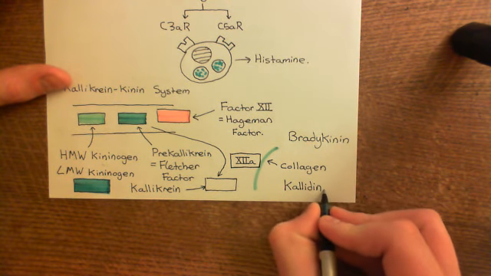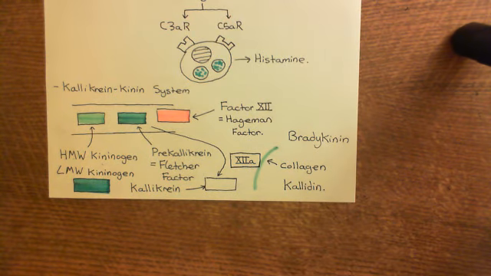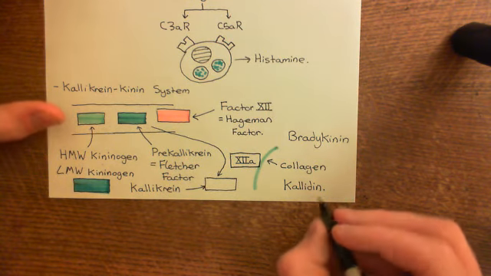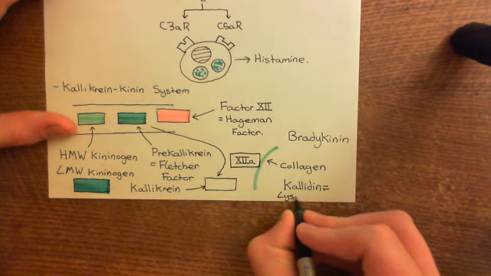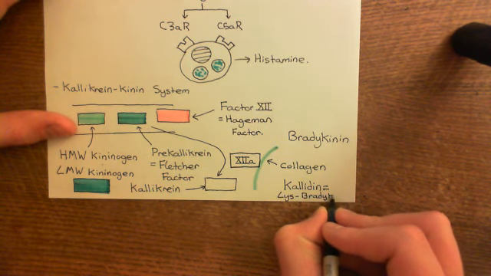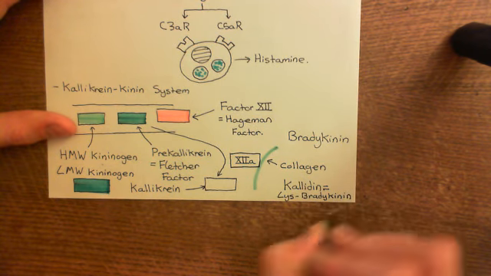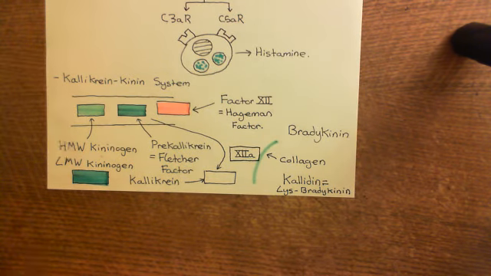Now, for our purposes, bradykinin and kallidin are going to do pretty much exactly the same thing. And I should just say that kallidin is also often referred to as lysyl-bradykinin, and the reason for that is that it's effectively the exact same molecule as bradykinin. It's just got an extra amino acid at the start, and that extra amino acid is lysine, so it's bradykinin with a lysine added onto it.